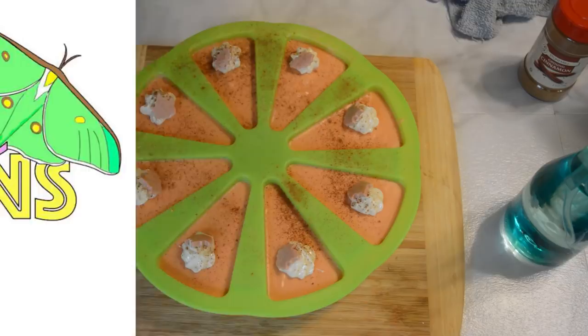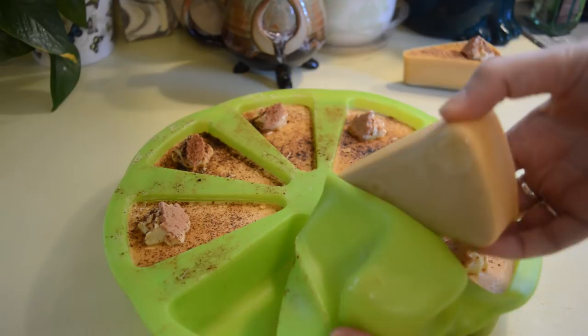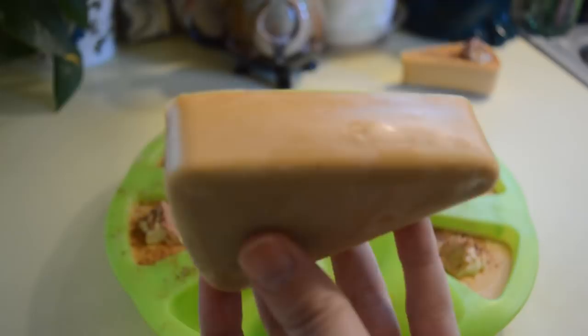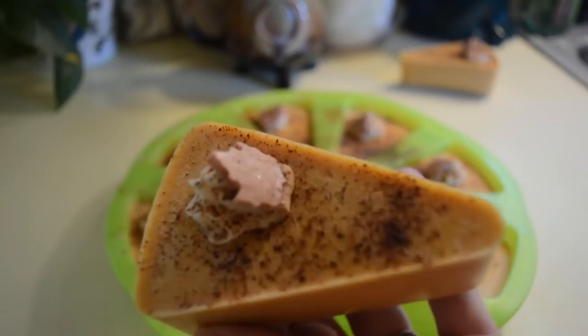Alright, so these are ready to come out of the mold. Just gonna pop a few out. I'm in love with the color. Really love that pumpkin-y color that I got in that. Gorgeous. And there's the bottom of it. Looks just like the crust. Smells delicious. Do a couple more.